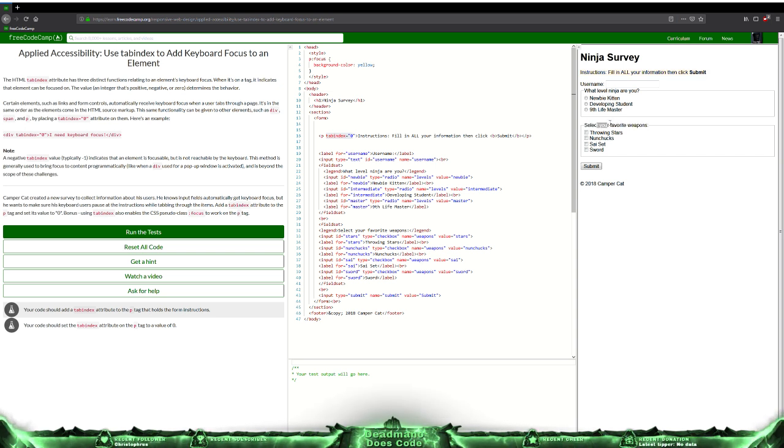Wouldn't you want to add "select your favorite weapons" though, as well? And can we add tabindex to that? Just want to test that. And what if we do p:focus as well as, can we do fieldset:focus? Is that gonna work? Doesn't seem like it. Isn't that a fieldset? Oh, that's a legend. Never mind. Wrong one. legend:focus. Oh, you can!